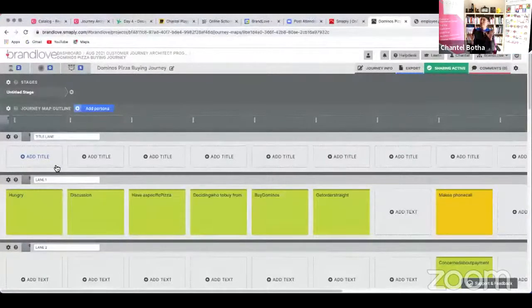All right. So this is not foolproof. And if your boards are messy, it's probably not going to be perfect. But I just wanted to show you the full cycle of how you could do this so that it lands up in your Smaply.